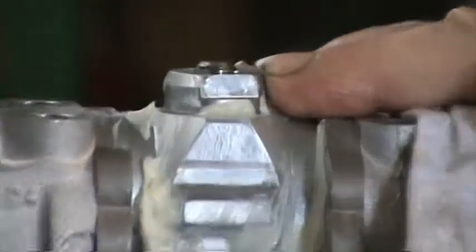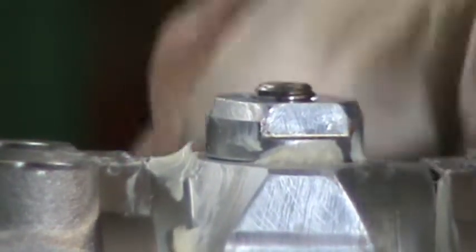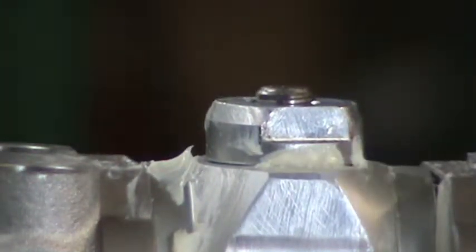And right here is where the threads are. They're talking about the threads sticking out of the nut. Yep, I'm going to do a close-up. Okay, you can see how there's about 2-3 threads sticking up out of the nut. That's what you want to see when you're looking in there.